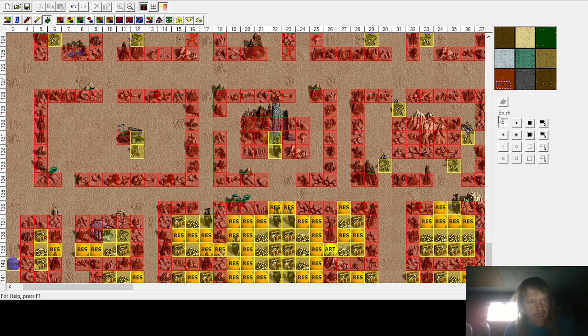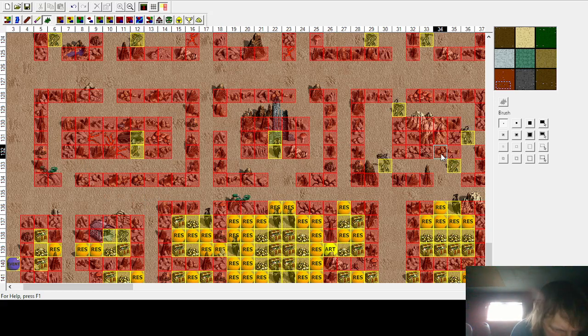Let me just try something else here then. We want to keep at least a little radius around it. So let's do this. Let's try that. Shift V, I think. Oops, that's Control V. Okay, it's saying there's no problem with the map, so this is actually looking pretty good. I might actually undo some of the stuff I did just so that we can do this.